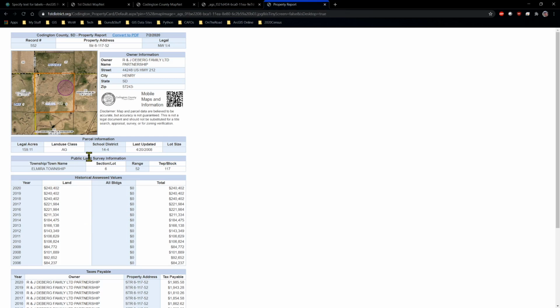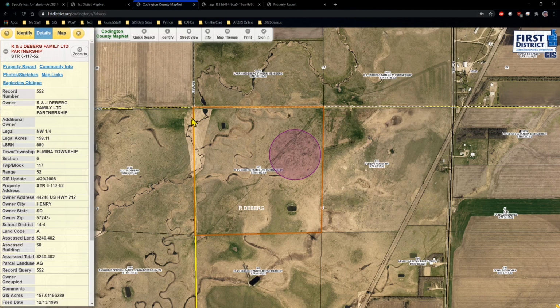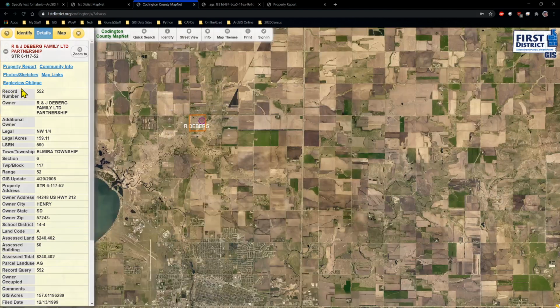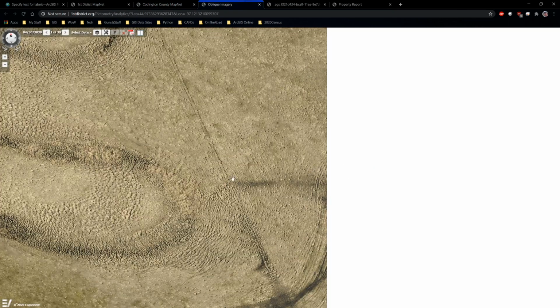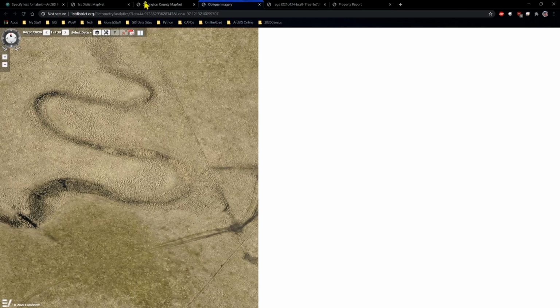You're going to get different information depending on what you're checking on. You can also convert this to a PDF right here. And you can also look at that. If you have pictometry or Eagle View, this will take you on a direct link to the obliques, which probably look better if we were to do it in town.